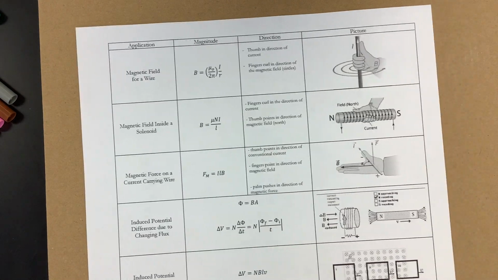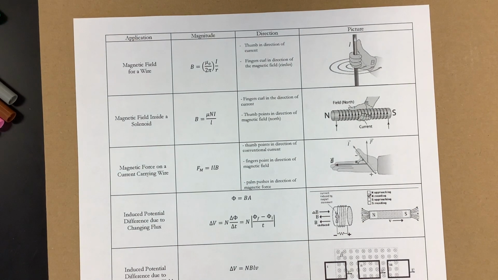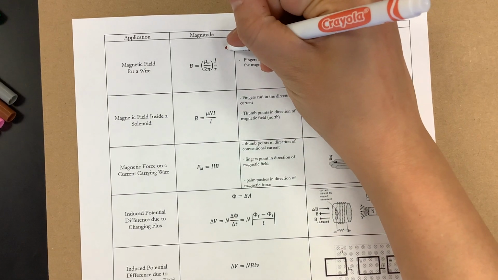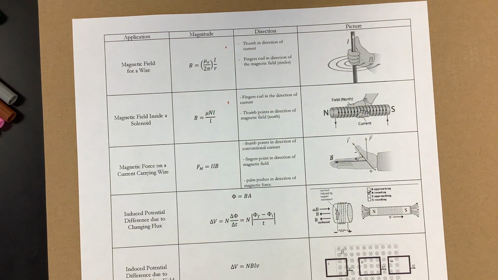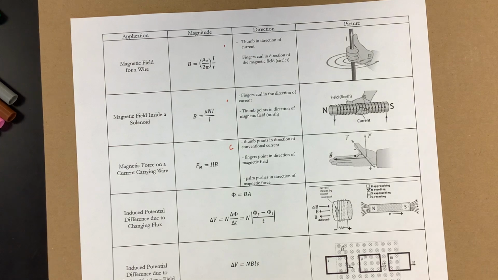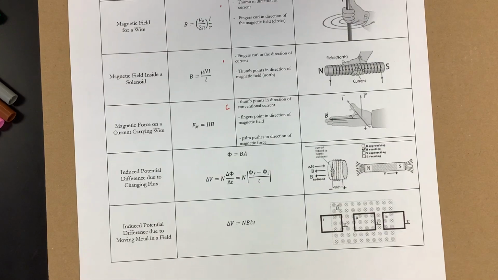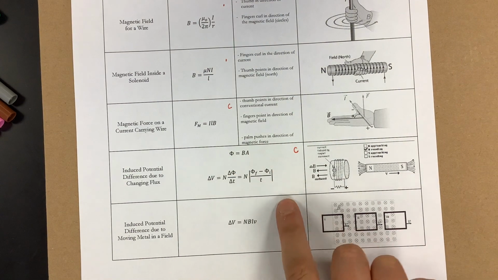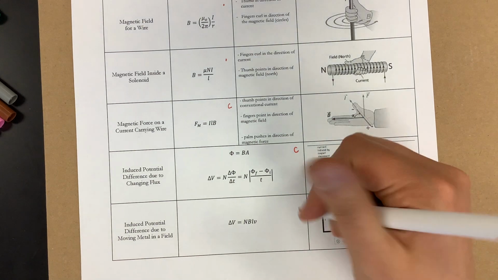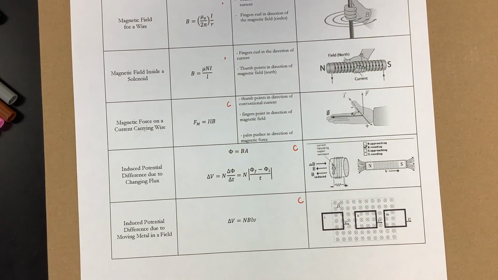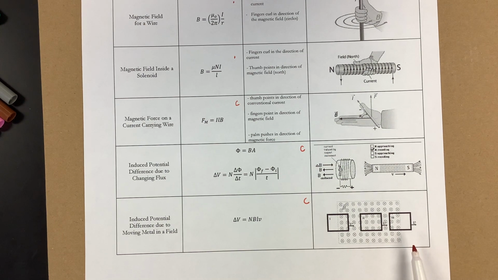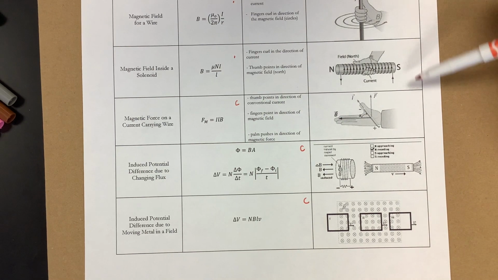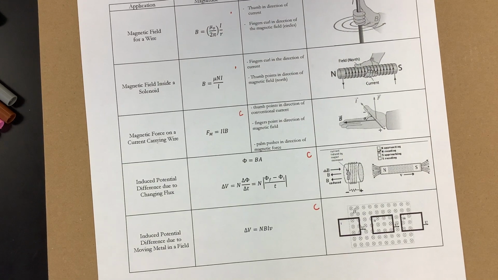I suppose before we get to page 1 though, this page is super useful because it has all the equations for this unit and all 3 right-hand rules you'll be responsible for. Just so you have a little note off the top of your head here, be able to do proportions with these 2, be able to do calculations with this force equation, be able to do calculations with Faraday's law, the one where the changing flux creates a voltage inside a coil, and be able to do it with the shortcut equation, Faraday's law when an object is either entering or exiting a field. You should do all 3 of these right-hand rules with pictures that go along with them. So let's get started.